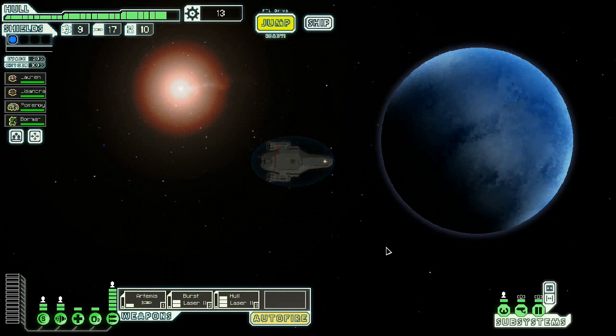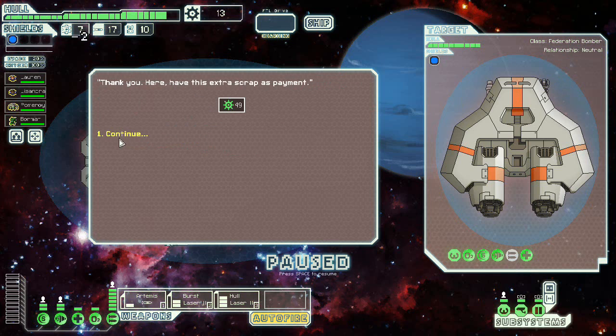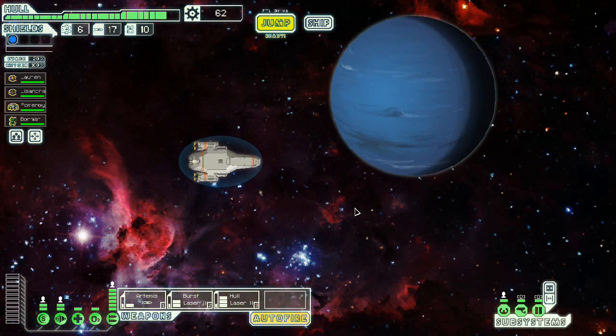Let's go check out this distress beacon. You arrive and find a ship floating among the debris. Hello, our impulse drivers are shot and we can't jump. Could you give us some fuel? Everyone's after my fuel, man. It's a Federation bomber. Alright. You give them fuel. Thank you. Here, have some scrap as payment. There we go. Alright. I'll accept it. Alright. Oh, thank God.